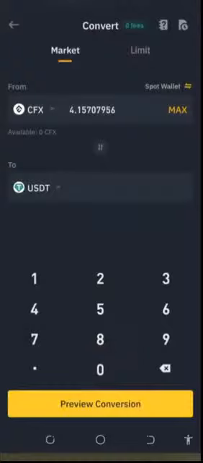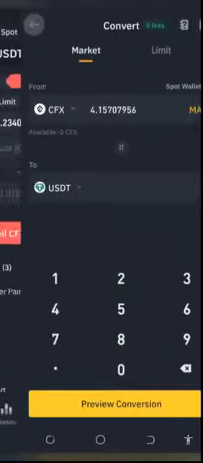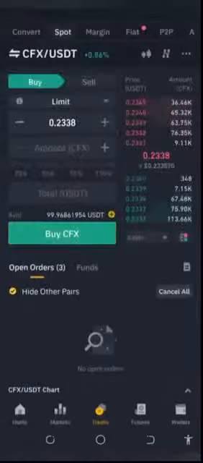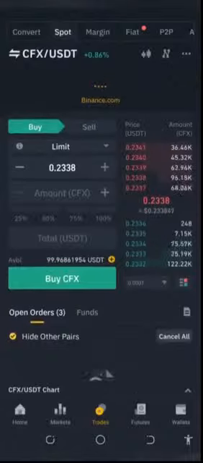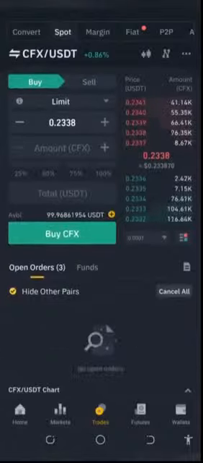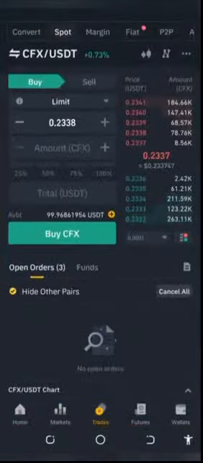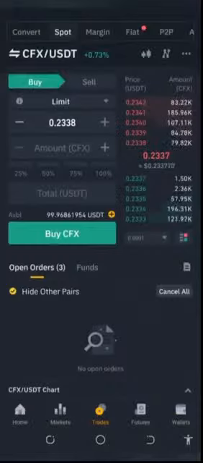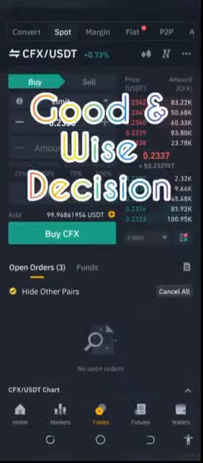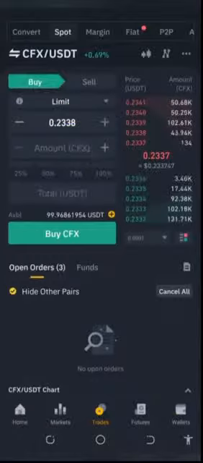So if I take this back and I go check what we have, well, sorry guys, this came out as 99.96. But that's actually, we just spent about 4 cents to learn this, to make a good and wise decision. Don't forget that when we do these trades, we're just making intelligent guesses. That means we don't own the market. Anything can happen.